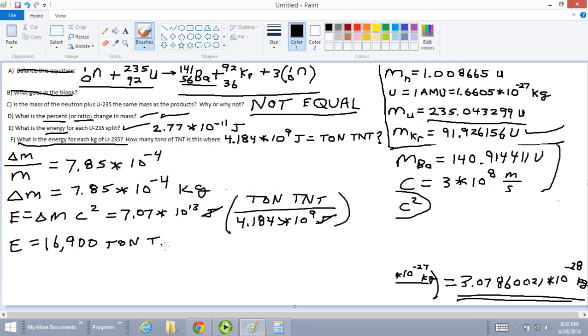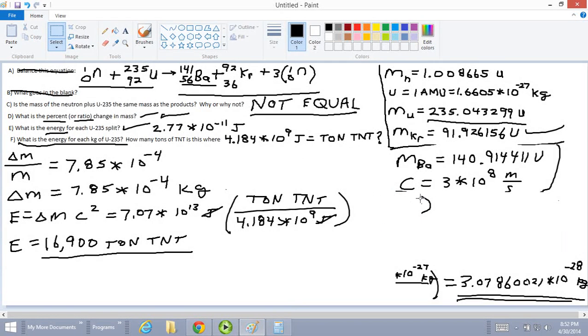A lot of energy. 1 kilogram of uranium. This is a little bit less than the energy released by the Hiroshima weapon. It was dropped at Hiroshima. So that's why nuclear energy is so vast, and this important equation, E equals mc squared, tells us that we have a lot of energy that we can get out of this.